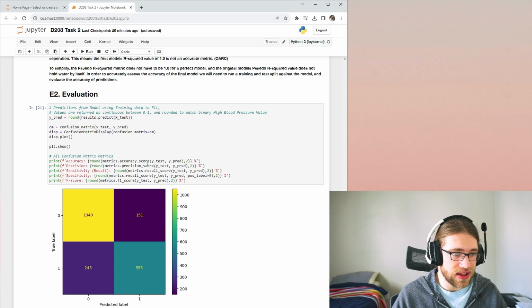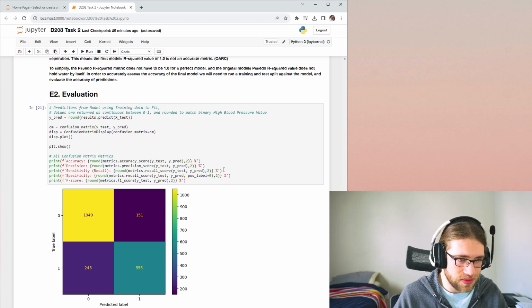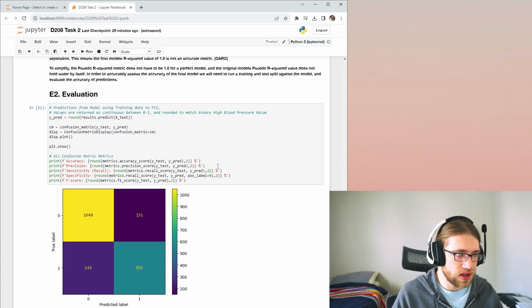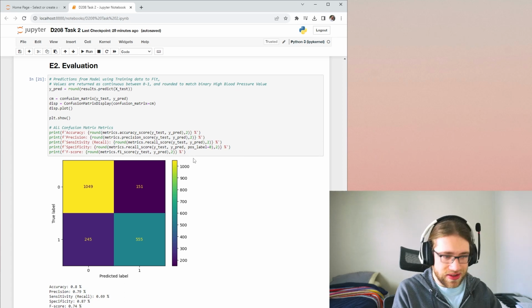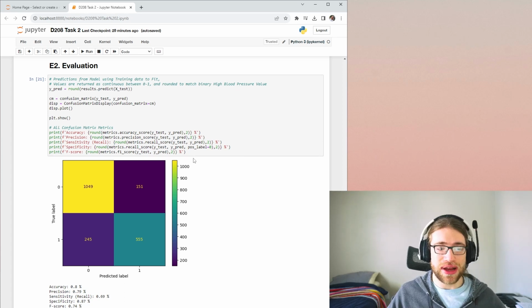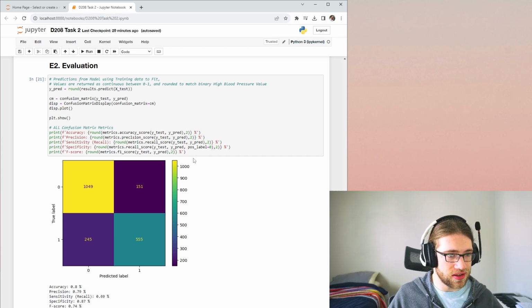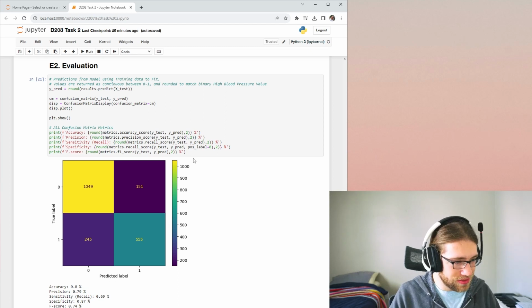After running the accuracy score, I also ran precision scores, recall scores, and F1 scores for the predicted data against the test data. And all that being said, we come out with an accuracy of, oh geez, this should be 80%.